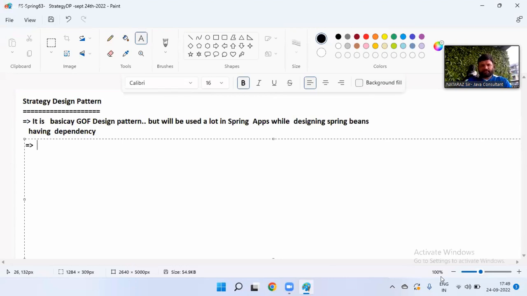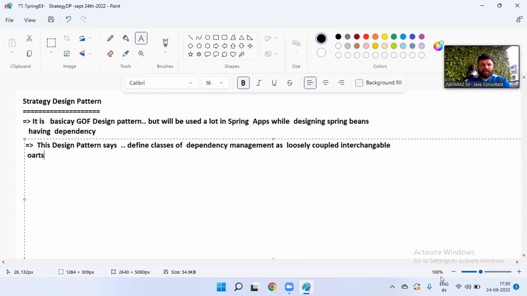Okay, guys. Right, boss. This design pattern says, okay, define the classes of dependency management as loosely coupled interchangeable parts.